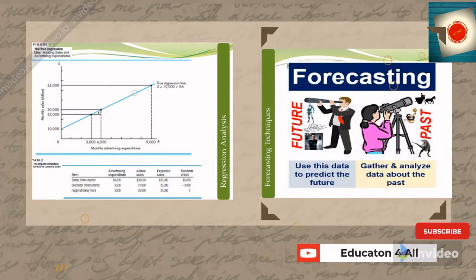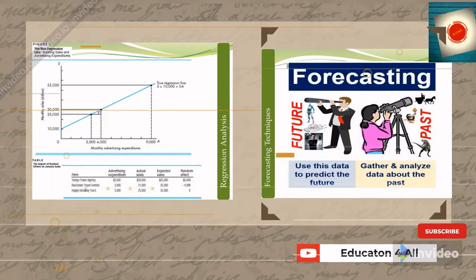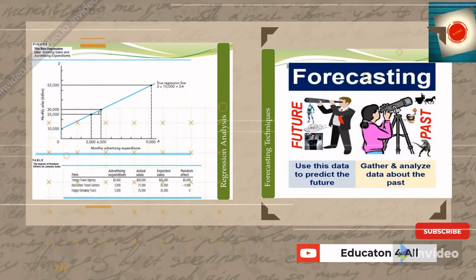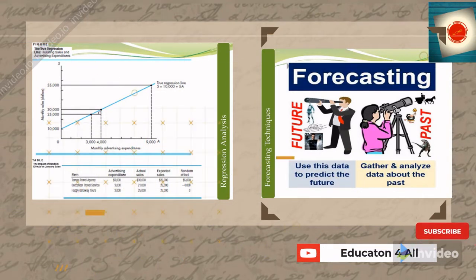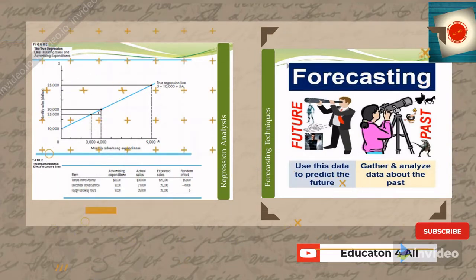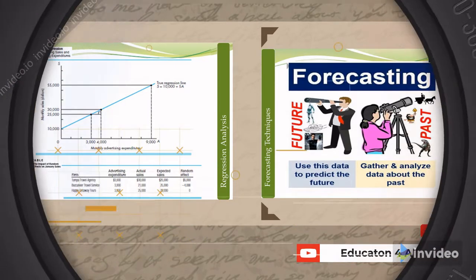The next point we will be discussing is forecasting. What is forecasting? Forecasting connects the future and the past. You get the data from the past, that is, gathering and analyzing data about the past. You can see dinosaurs and the old Tonga style life there. So getting the information and data from the past to fix your current scenario and then think about the future. The future is to use this data to predict, to work scientifically, and to bring new products and new items to make life easier and move this world in scientific directions.